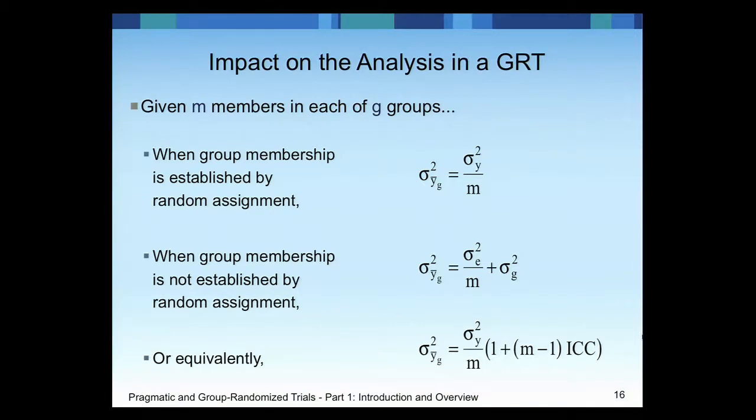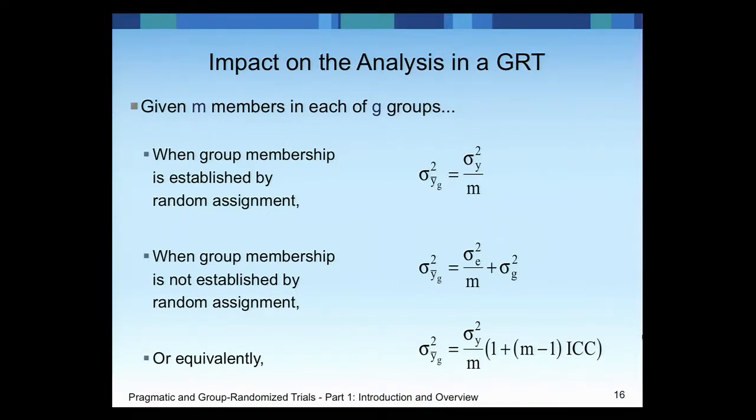If I create groups by randomly assigning individuals to those groups and then calculate the variance of the group mean, that variance is simply the usual variance, sigma squared y, divided by the number of observations contributing to the mean, which is m, because there are m observations per group. That's an expression that you may not have seen with this notation, but it's the standard formula for the variance of a group mean. And you've seen some version of that formula in your first quarter biostatistics course. If the groups are not established by random assignment, we have a different situation. The residual error, sigma squared e, is divided by the number of observations contributing to the mean, but the group component of variance is not divided by anything.